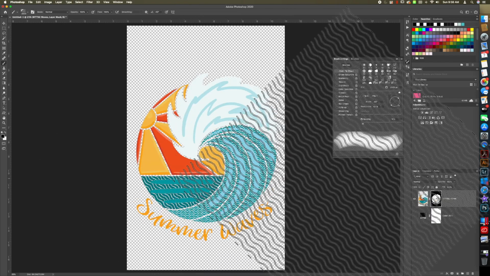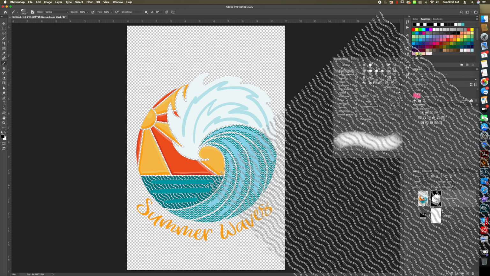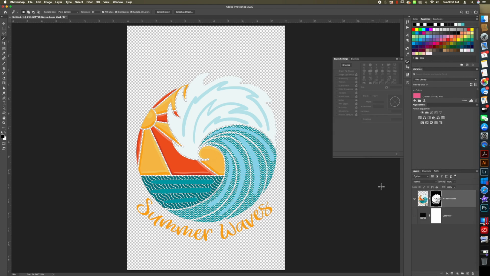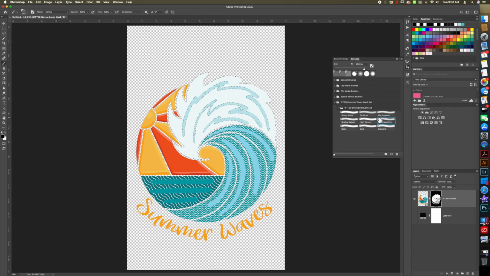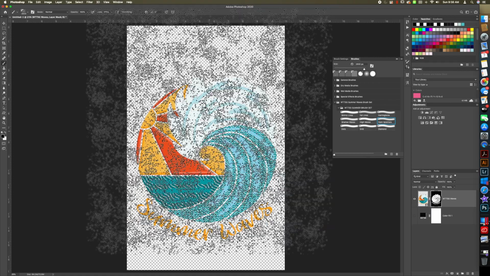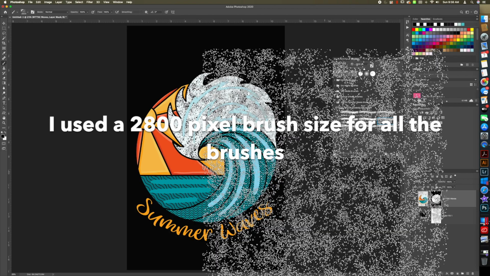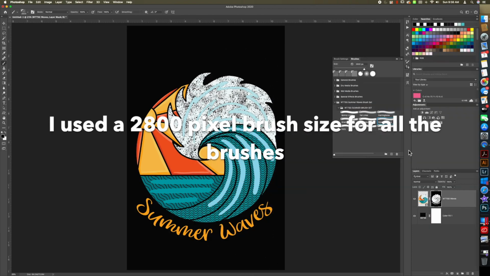And I'm just going to click, and now that gives us a little bit different pattern. So moving on, I'm going to hit W for the magic wand tool. I'm going to click this white, go over to our brushes, and this time I'm going to choose paint splatters. And this one is a really fun one. Let's go ahead and turn our black on so you guys can see. So to me, that kind of represents the foam of the ocean.